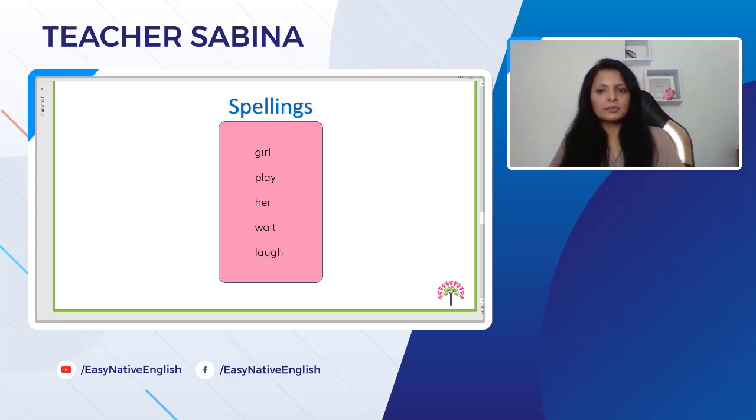Laugh. And this one's a little tricky, the A sound, A-I for A. So here, if you notice, you've got A-Y that makes the A sound. And then you've got the A-I that also makes an A sound. Like you have in the alphabet, A, B, C, D. So A-Y, A-I, and just the letter A make the A sound. But here in laugh, you have an ah sound when it's joined to the U. Not always, but in this case, that's what we have.